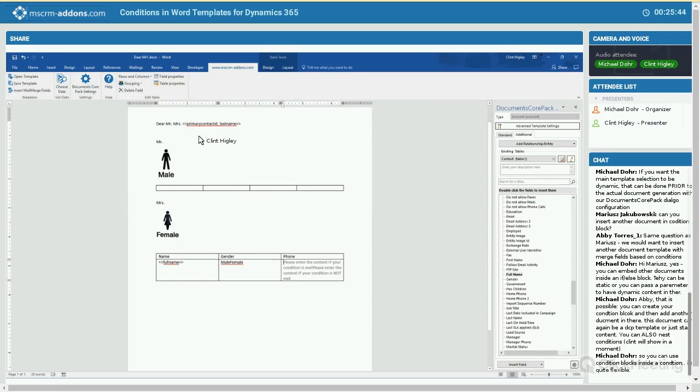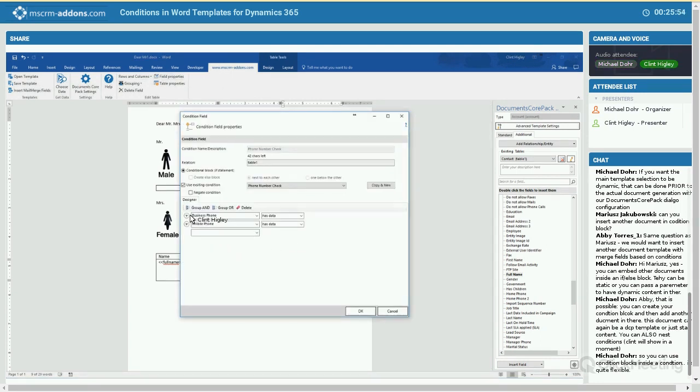Oh, hang on. Let me back this up. If I want to edit this again, I just click inside of here. I can take my field properties. I want to group these together. So what I want to do here is I'll select these two rows, and I'll use the AND operator here. As you can see, it's just like an advanced find. So basically what I'm checking for is I want to make sure the business phone has data and the mobile phone has data. Okay.